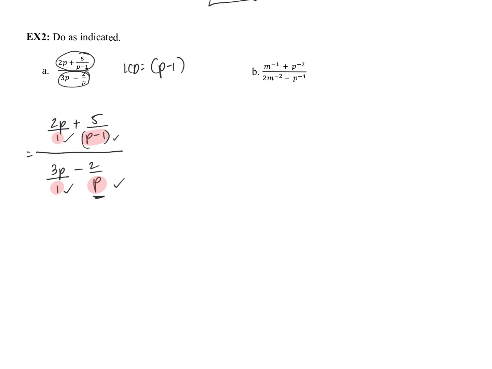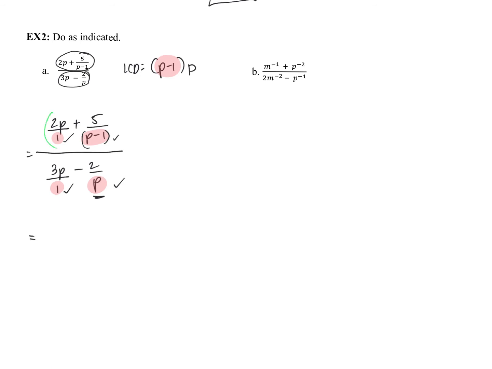Now be careful. You might be tempted to say, hey, I have a p. But that p, remember, is part of this binomial, so we can't include that. So I have to go ahead and include the other p. Once again, be careful about that. I do see that mistake happen a lot, so just take a moment, pause the video, and focus on that for a second.